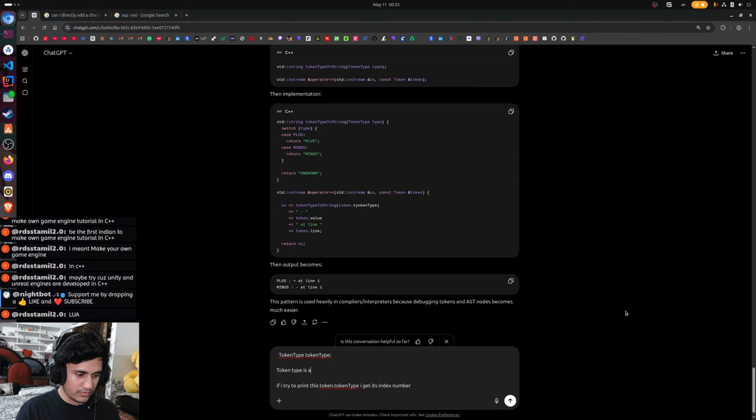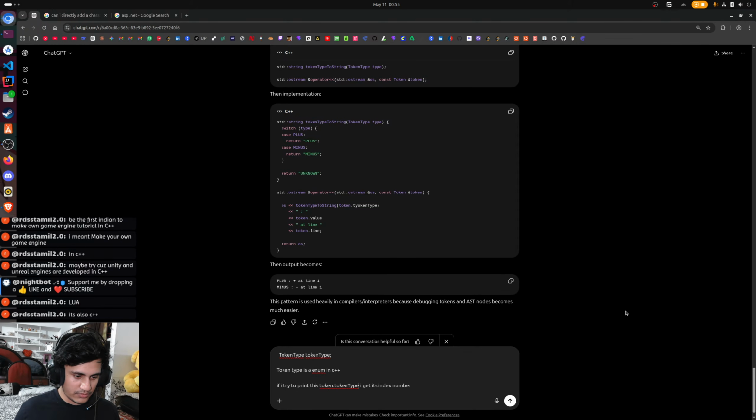Token type is original in C++. Index number. That's what I want.